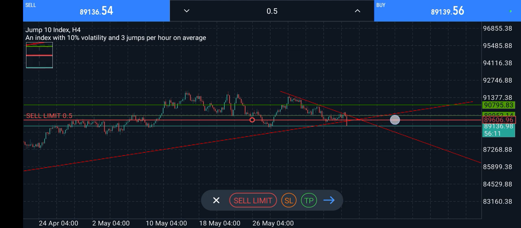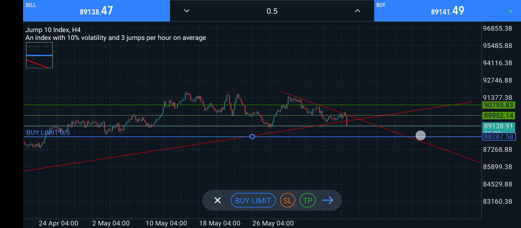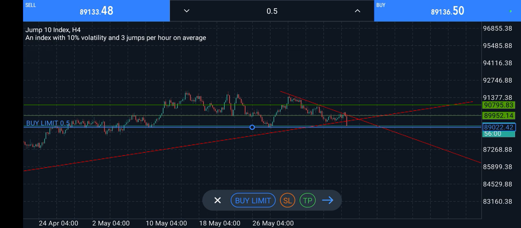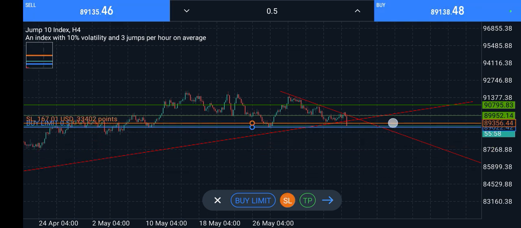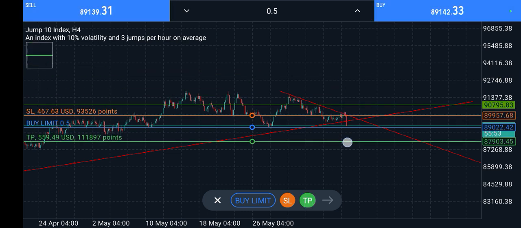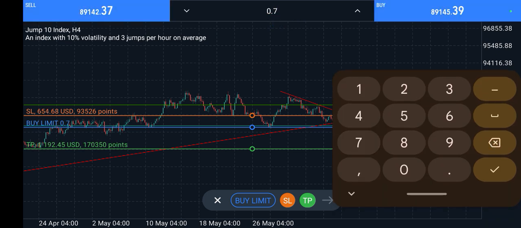Let me just do it this way. Let's say this is my entry point. My entry point is where I want to enter my market from. Entry point, you can know that already, where I'm entering the market from. So let's say this is my entry point, and here I'm risking $467 to make $851. So now I'm going to change this one to 7. You see, it keeps changing. If I change it to 9, you see, from 600 it moves to 841. You understand? So it goes on and on. So that is a lot size. A lot size is the volume or size of the position you are trading.